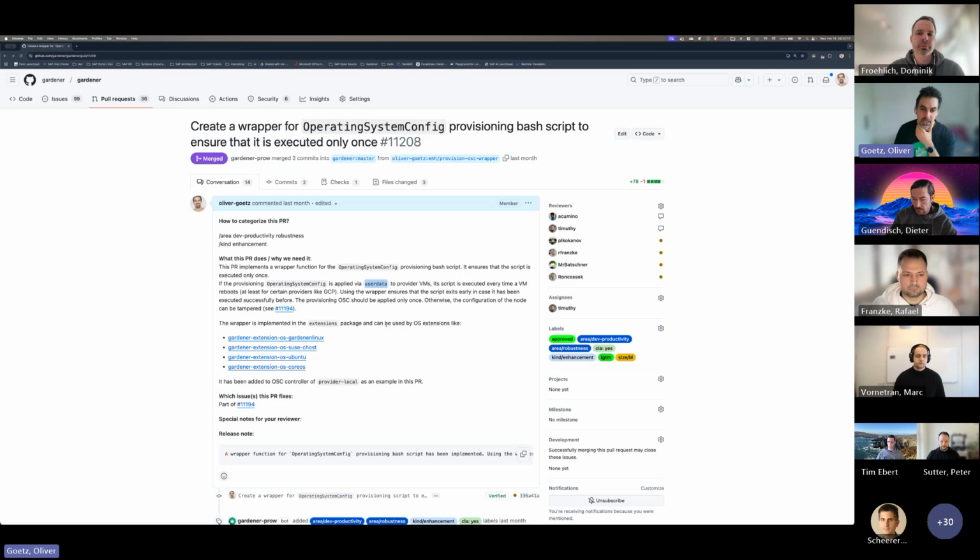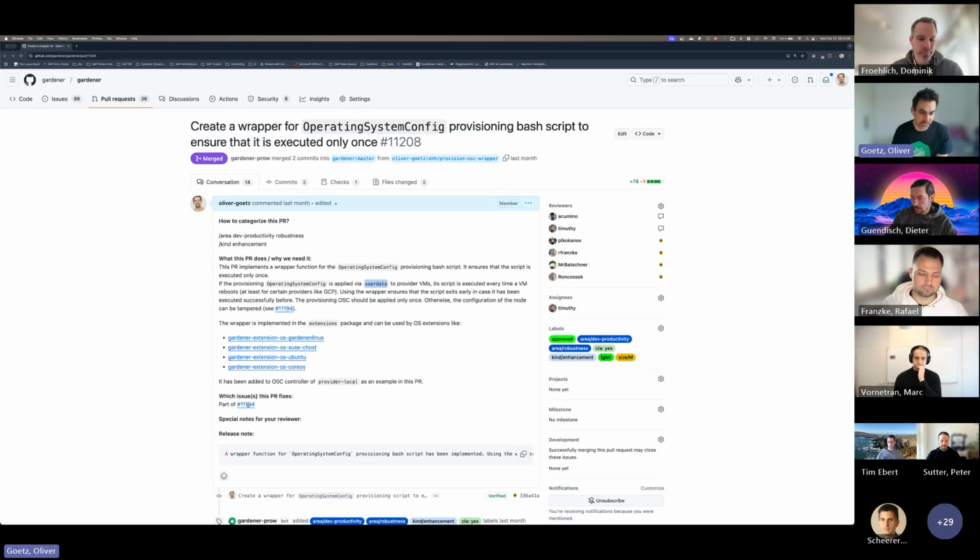And for many providers, this user data script is not a kind of provisioning script, but a startup script. So it's running on each reboot of a virtual machine.